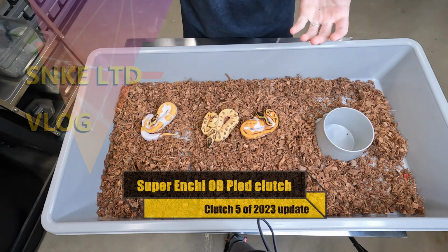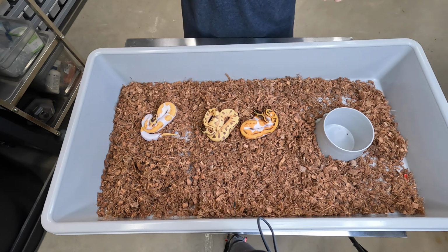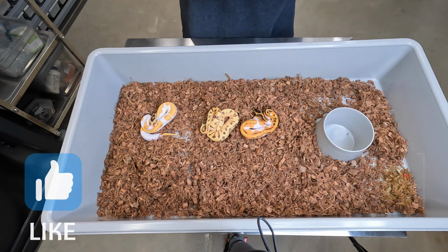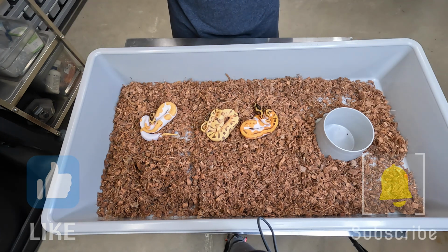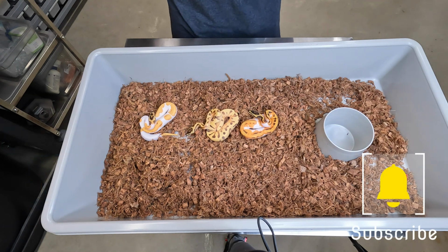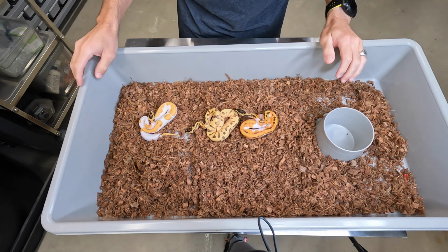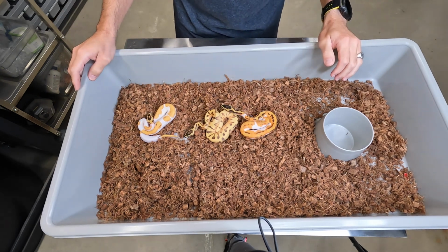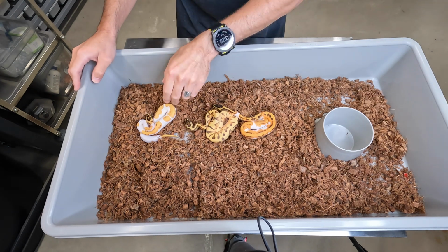Clutch number 5, which was our Super OD Leopard Yellow Belly enchi pied male bred to a pastel enchi pied female. I don't think that the 3 babies with shark mouth are going to make it, so I'm not really going to highlight those babies in this video. But these 3 are perfectly healthy. And by the time this video comes out, they're probably going to be already listed on Morph Market.